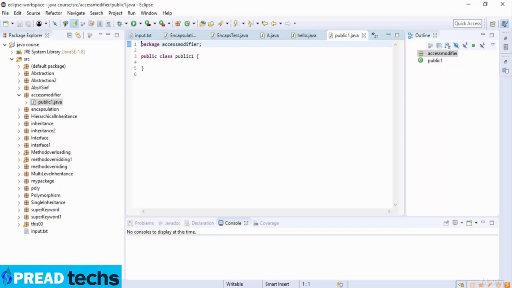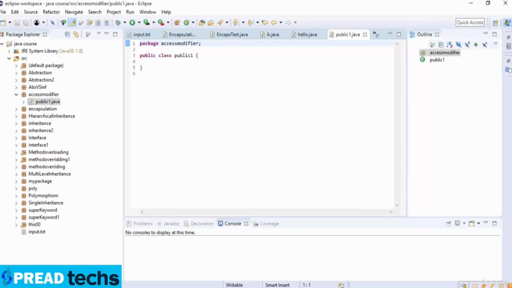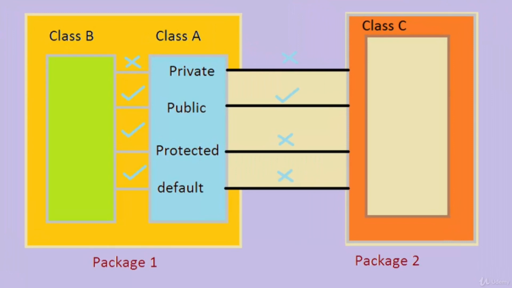If we are not using the private, protected and public keywords, then the Java Virtual Machine by default takes it as the default access modifier.